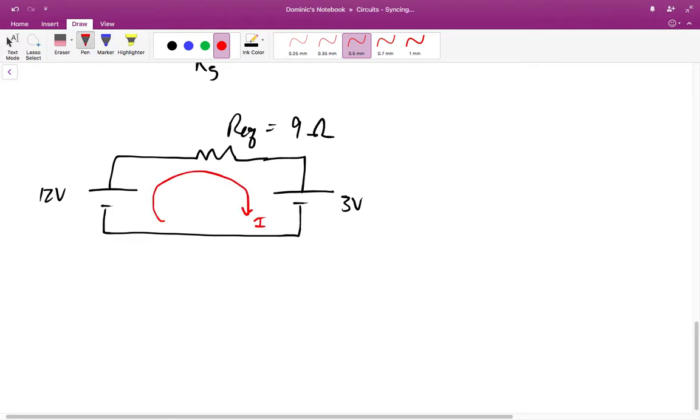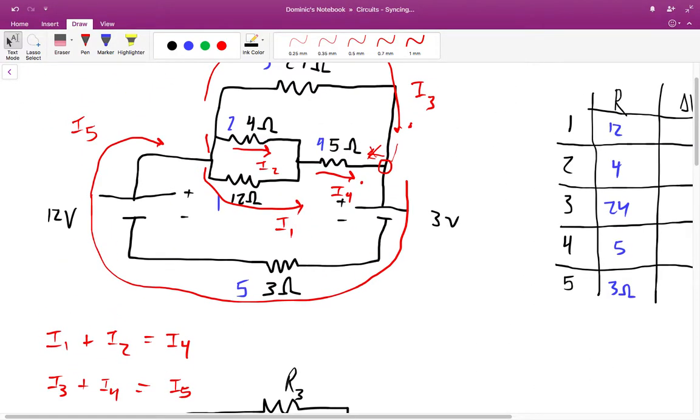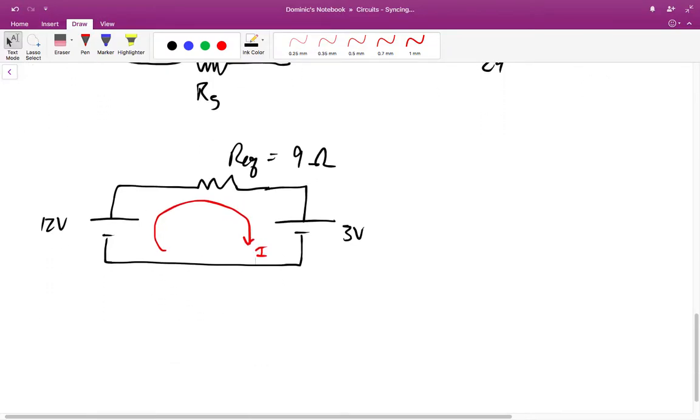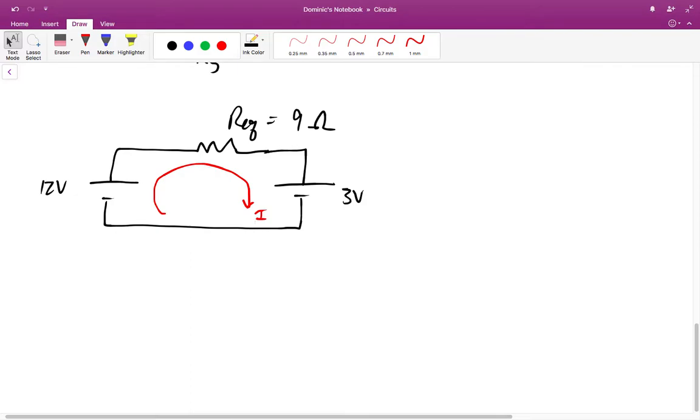Okay. And if I look back at my original circuit here, the current that is going through the 12-volt battery is I5. And so if I figure out this current here, then I know what I5 is. Okay, and so how can I do that? Well, what I can do here is use one of our circuit laws, Kirchhoff's loop law. Delta V of our circuit needs to equal 0.